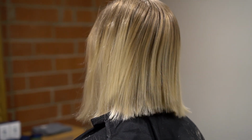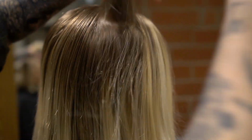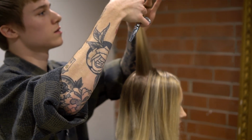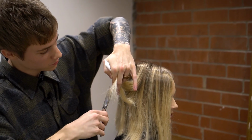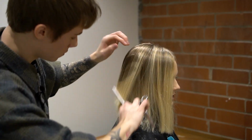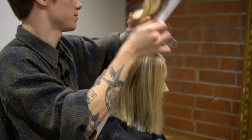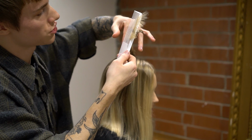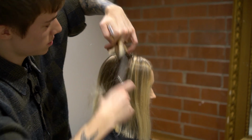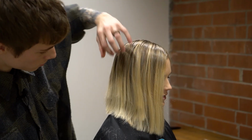Okay, now we're gonna start on the other side. We'll do the right side. Same exact thing, starting off with vertical sections, bring them up, finding my guide, all right there. I'm just taking that all the way to the front of the head. And the closer I get to the head, the less I'm gonna take off, just because that part is the longest part of the haircut when it comes to her initial length. So I kind of want to match it up with that. I don't want to take too much off.